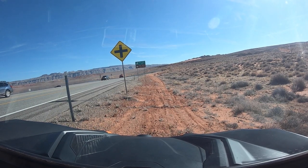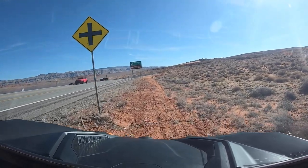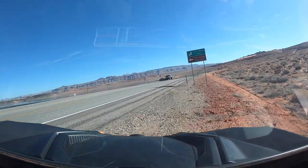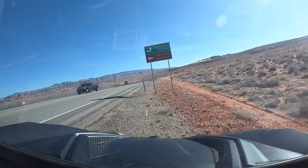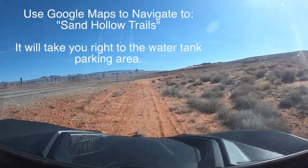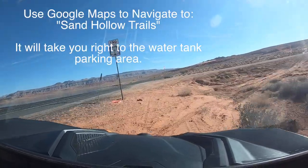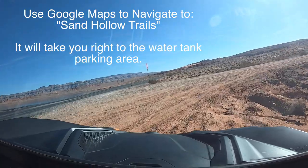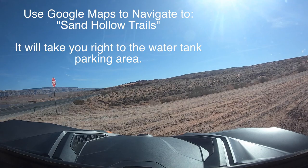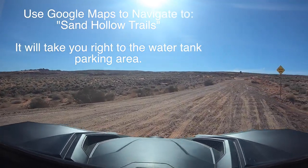If you come out to Sand Hollow, you have two options of where you want to park. You can pay to go into the park, I think it's like $15 a day. Or you can take this road I'm going to take right here on the right-hand side. Everybody says go park at the water tanks, and that's where this road takes you. So let's go cruise up to the water tanks and we'll show you where to go from there to get out to the sand dunes.